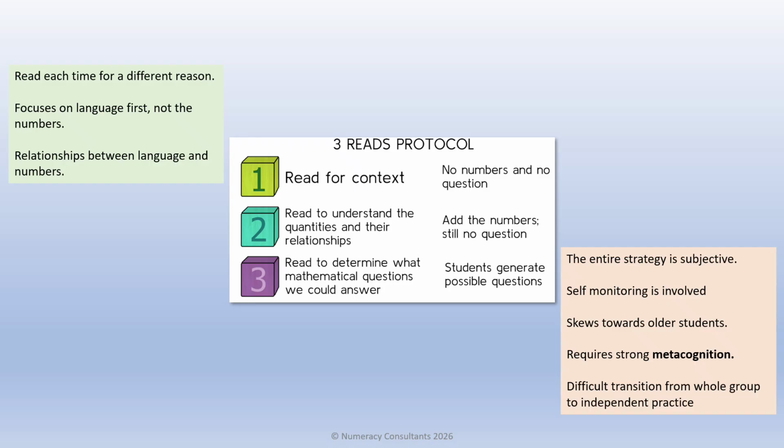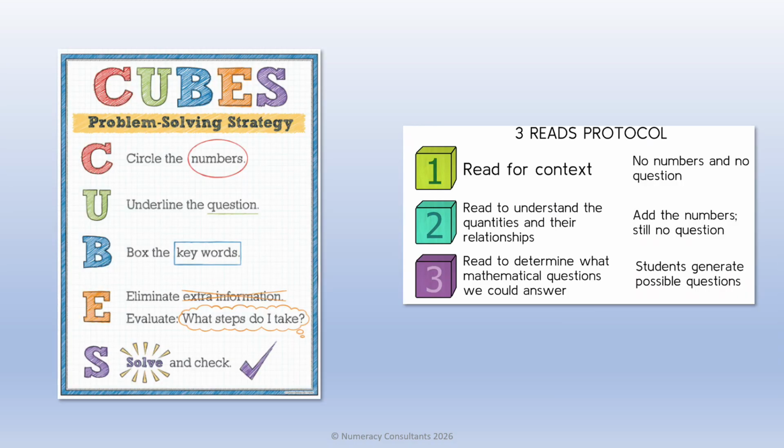However, the thinking of this is correct in that you're not focusing on keywords, you're not underlining things, you're not circling things. The focus is really comprehending and understanding. So what we knew we had to do is somehow create a strategy that had the predictability and the structure of the cube strategy, because that's why so many people use it, because it at least gives your students something to follow along the way, okay?